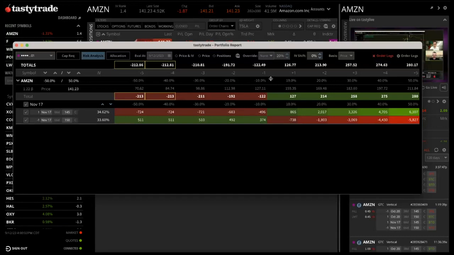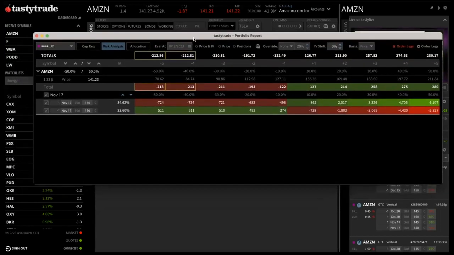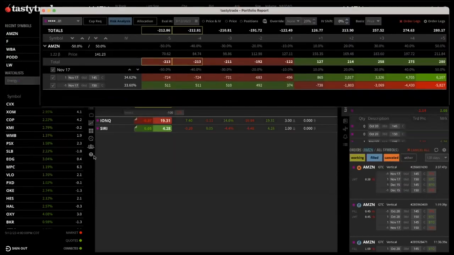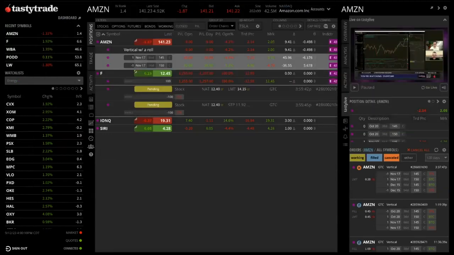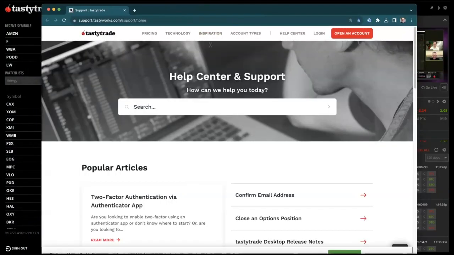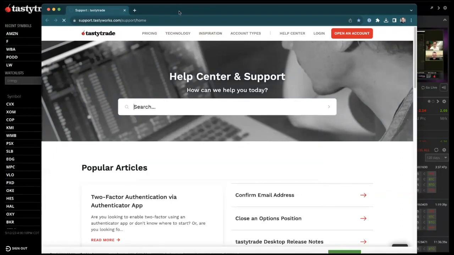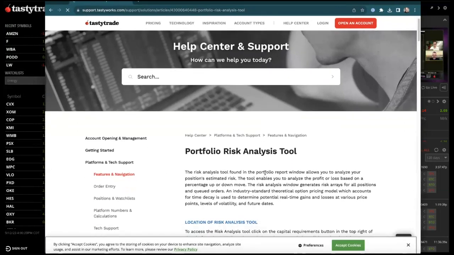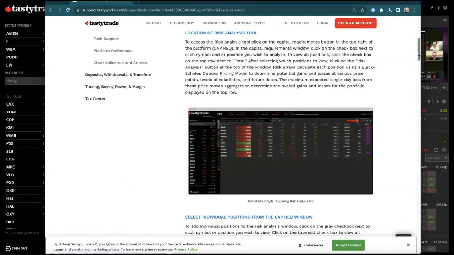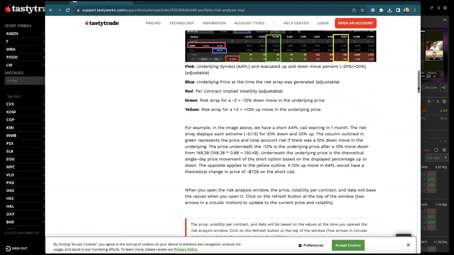A little more advanced tool. If we wanted to learn more on this risk analysis tool, you can also do it with queued up orders. Again, just click on this question mark here, type in risk analysis, portfolio risk analysis tool, and now you can find a breakdown of, hey, what is going on in this tool? What do all of these different figures mean?